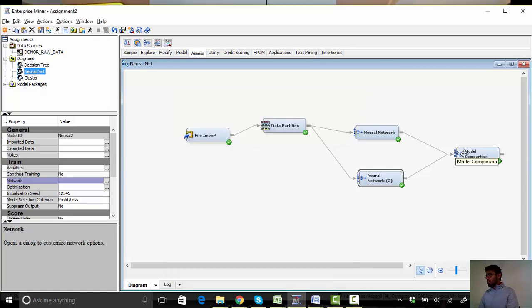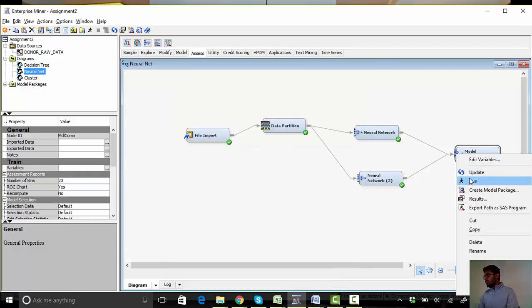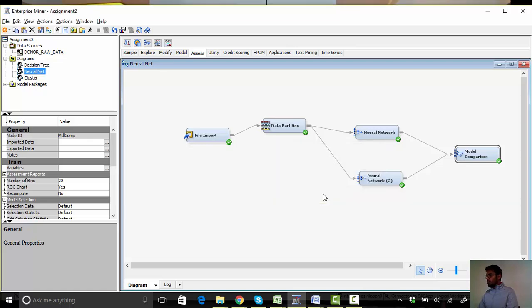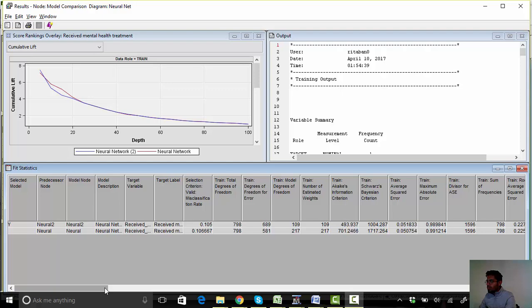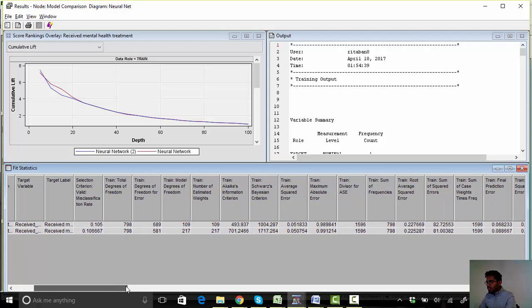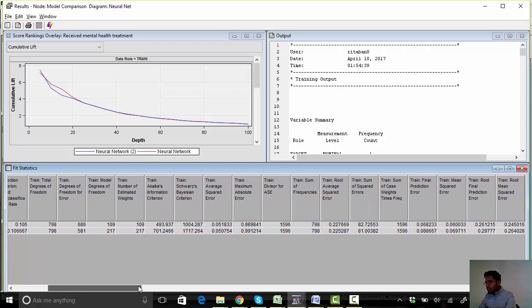Now let's run the model comparison and see what output difference we get. Here, if you compare our neural networks, we can see that our sum squared error has changed. Previously our sum squared error was 81, now it has increased to 82.72.